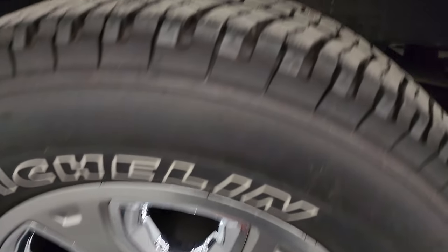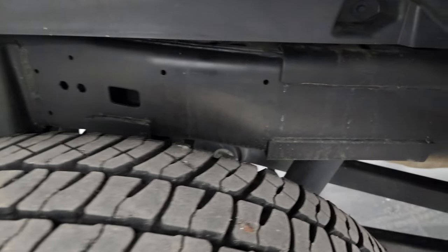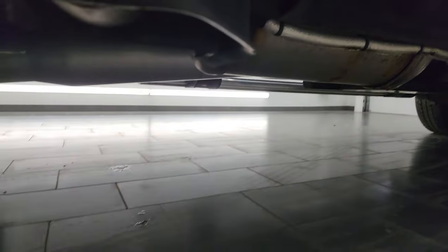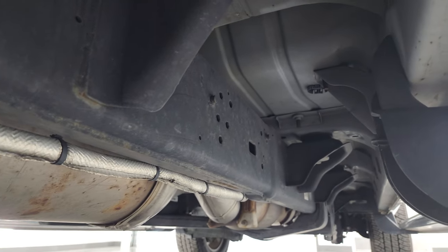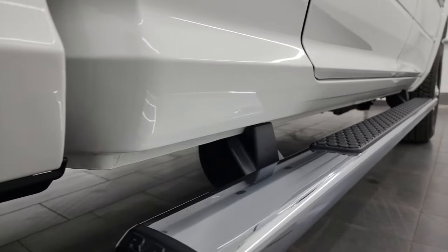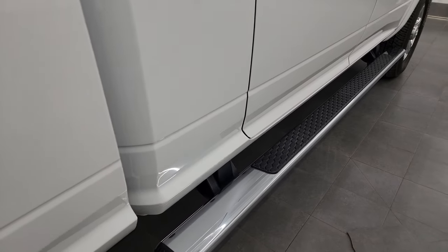Back wheel's in excellent shape as well, and the back tires have just about as much tread as the front tires. Once again, look how clean that frame and underbody is — this is like a brand new truck. All the way underneath has all the remaining factory exhaust. You will not find one of the cleanest 2017s we have on our lot — you won't find too many as nice as this one. Comes with nice factory chrome step bars.